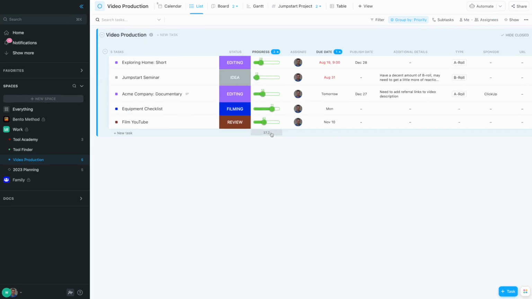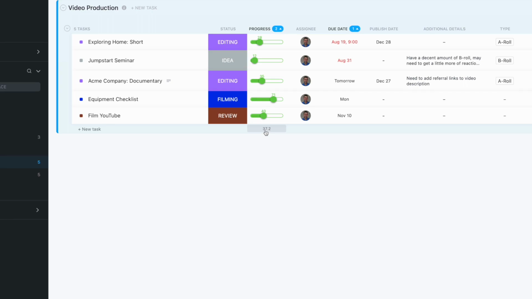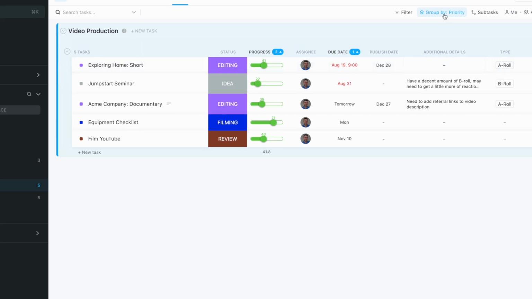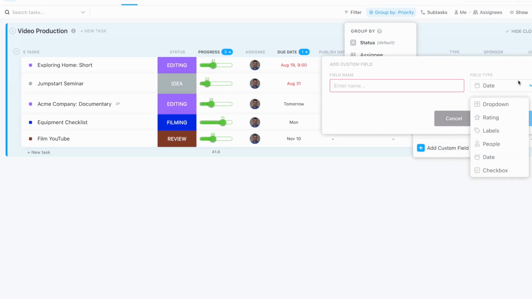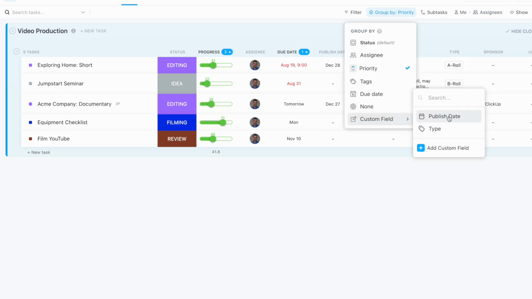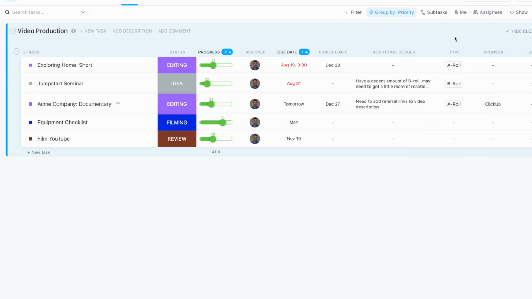So what I could do down here is I could calculate overall how much of this project is being progressed, in terms of 37% being the average. And I could move this up and see, okay, everything seems to be progressing well, and I'm generally this far into the project. So custom fields can be a great way to really advance that. And if you ever have the feeling to add a custom field, you can do it from here using some of the core structures here. Even a rating, labels, people, it's up to you how and what you choose for a custom field.